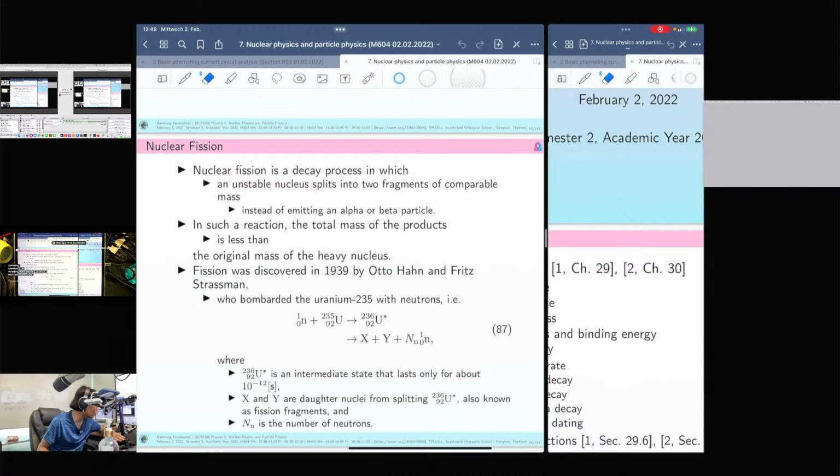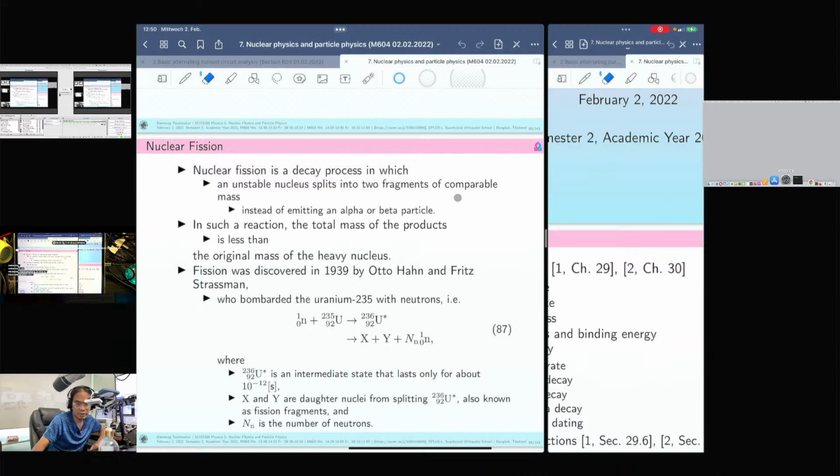So the better binding energy per nucleon the nucleus has, the less the mass that nucleus is going to have. And that's the reason why the outcome mass, even of two nuclei or two fragments, the summation of both would be less than the original big nucleus. And what is the result of the mass difference? The mass difference will be transformed into the kinetic energy, which is what you may have seen before, right?